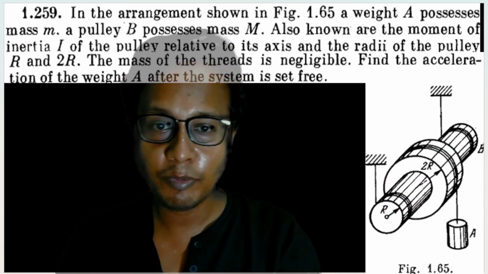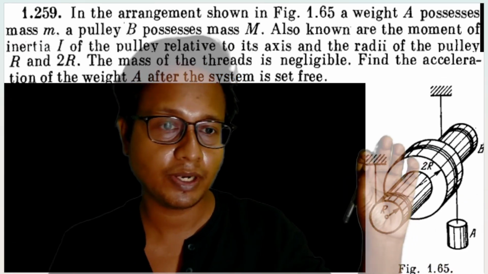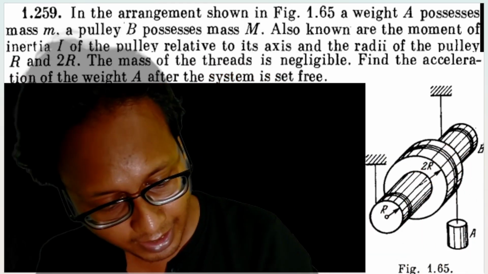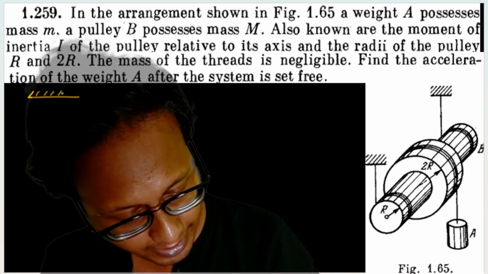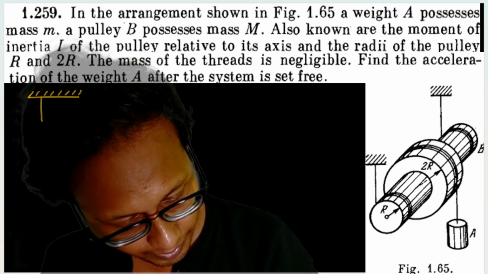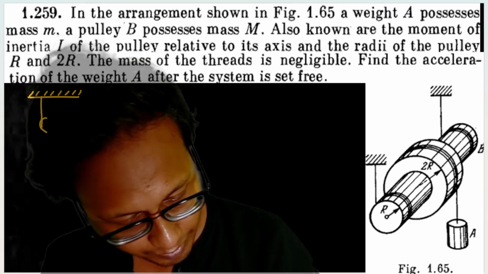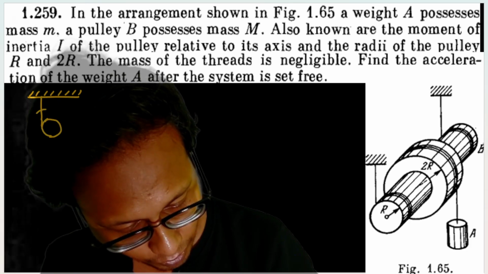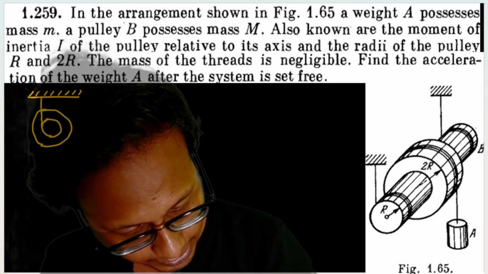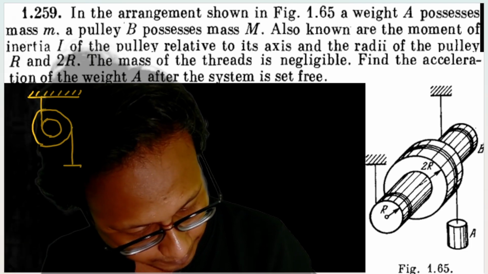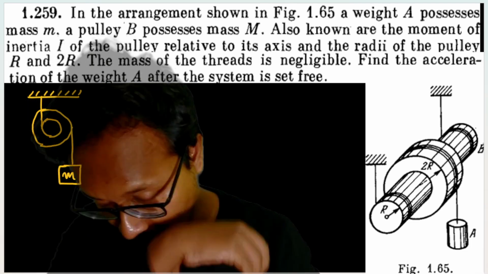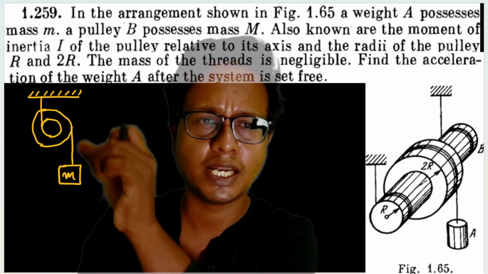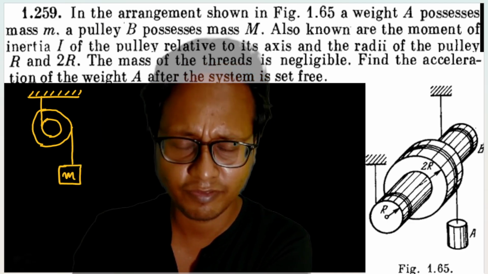Now let me move on to this third question. Here you can already see the radius of this larger cylinder is 2r, the radius of the smaller cylinder is r, and this is the diameter. The upper thread is wrapped to the smaller cylinder, and this smaller cylinder is attached to a larger cylinder, and a mass hangs out. As soon as this is released, you have to find the rotational acceleration, and the linear acceleration of this block.